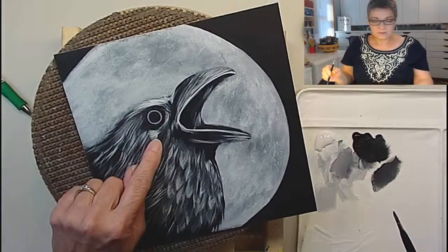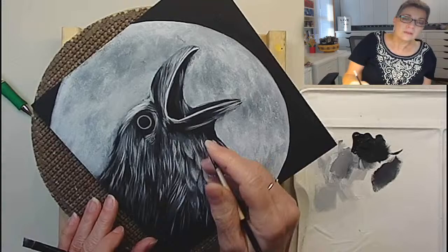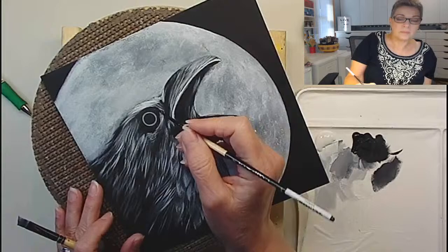Okay, so this area right here, I'm going to take my round brush, so I don't have to wash this brush out. And I'm going to put a little bit of black in here and soften that down a little bit. Not make it quite so stark in there.